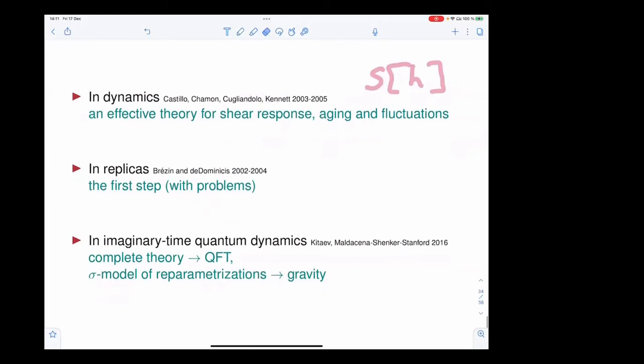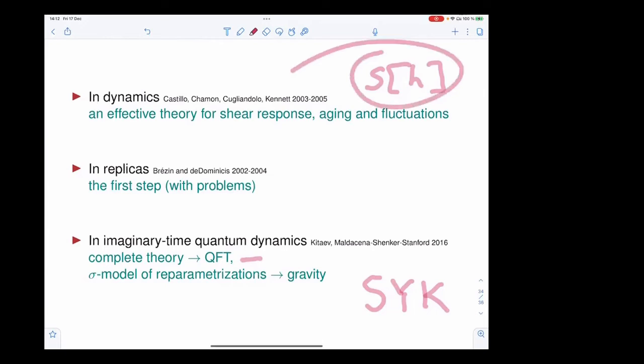On the other hand, there is an extremely successful application of these ideas, although presumably these people were not aware of the precedents. If you do this in imaginary time quantum dynamics, so you have a spin glass, really a spin glass, the one that is used is called SYK, Sachdev-Ye-Kitaev. And you do exactly the same I was mentioning, only in Euclidean time, you write a theory for the reparametrization. It turns out that this has been done to the bitter end, and the complete theory is equivalent to your theory of fermions, which is what you started with, a fermionic spin glass. And the theory that only contains the action of reparametrizations is playing for them the role of the gravity dual of the theory. Now, don't ask me why I call it gravity dual. I call it gravity dual because they call it gravity dual.